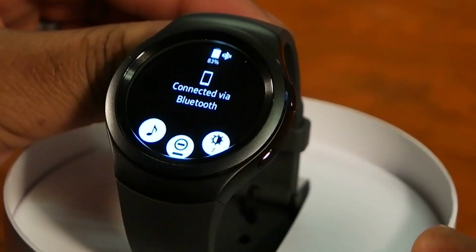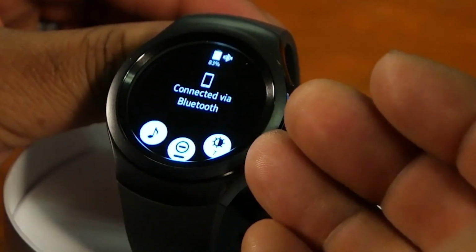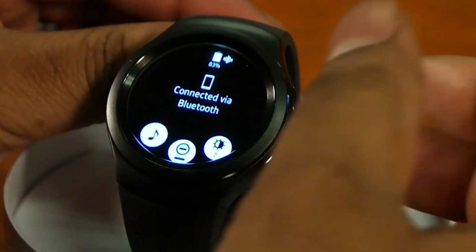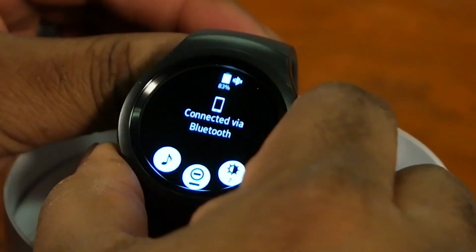Getting into some of the other functions, you can swipe down. That's going to show you a bunch of the quick settings, do not disturb, getting into the music, changing the display brightness. It also shows your connectivity and battery percentage, how much battery you have left.